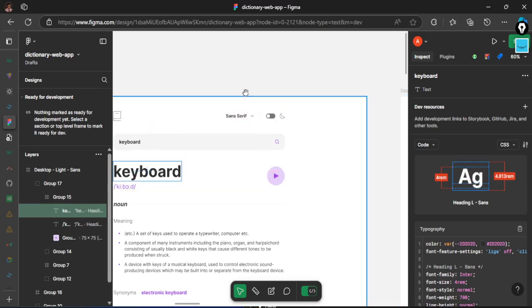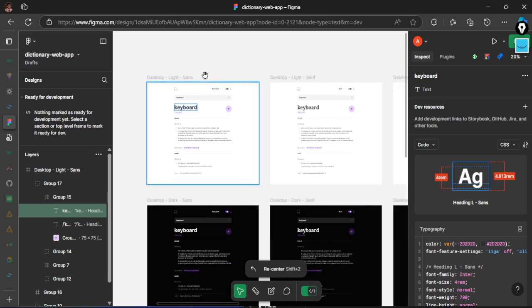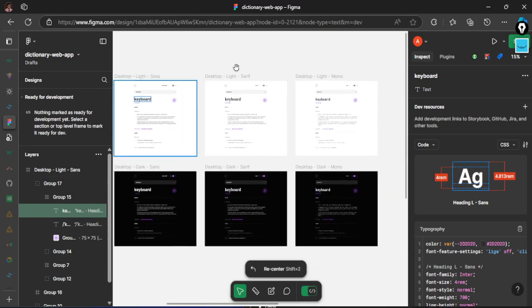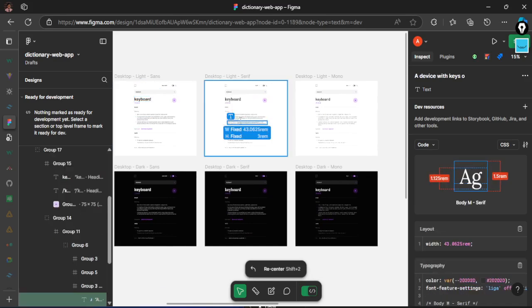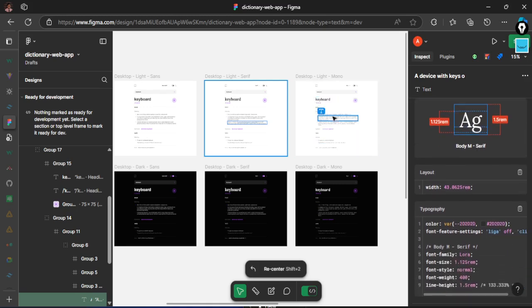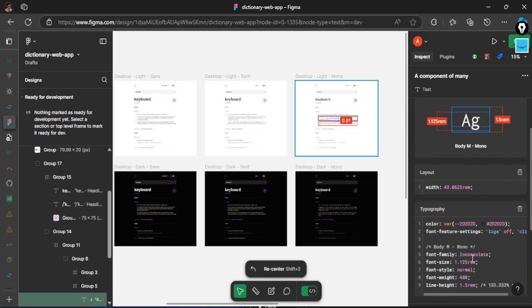So we have three fonts, and we need to do all this setting in the Tailwind. So we have Inter, we have this Lora like that, and we have this one here, which is Inconsolata.